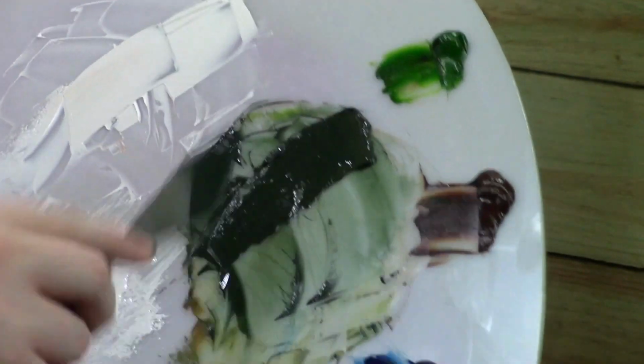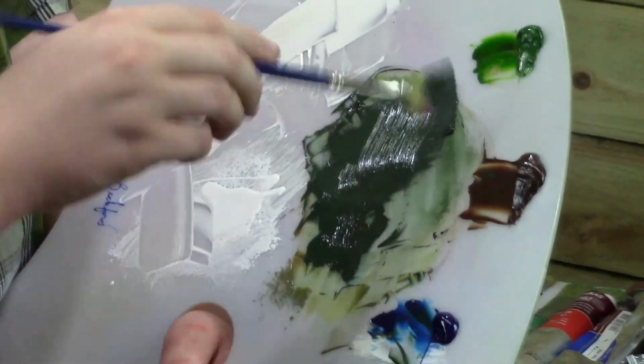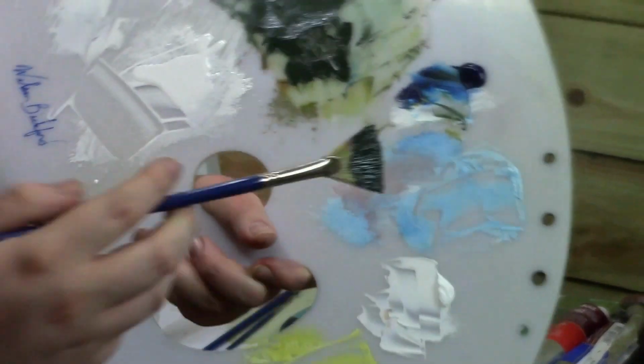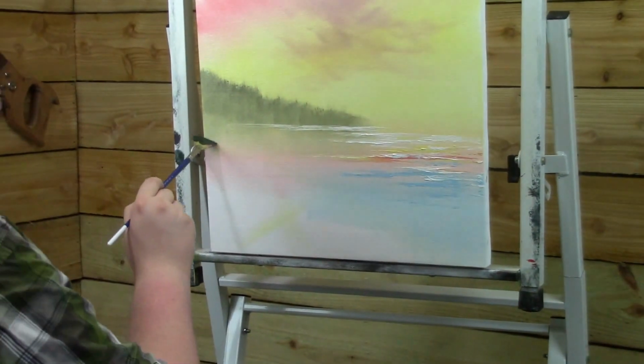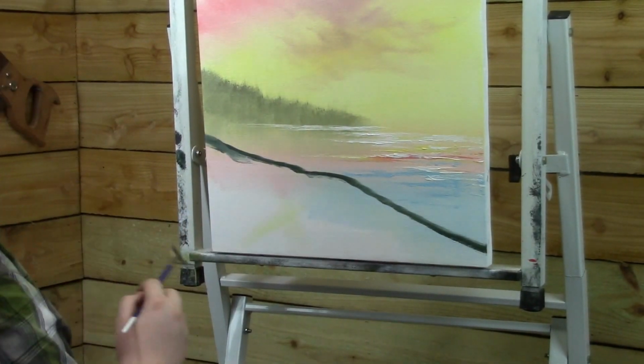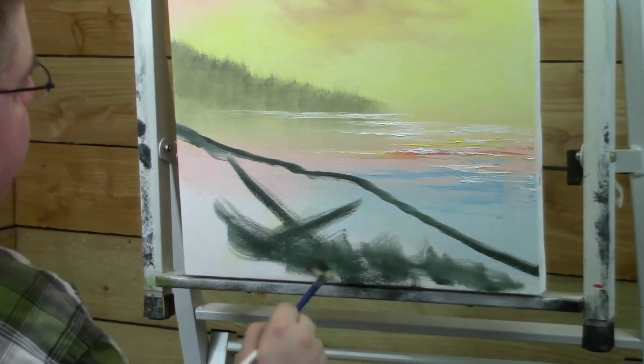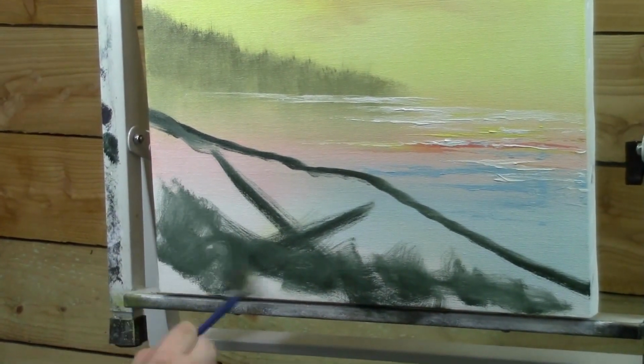Okay, see, we got that nice rich dark color. And we'll take an old fan brush here and we'll load it up too. Okay, let's start drawing out the idea of where we want this land to go. I started with this land to kind of go something like this, like that right there. And we're going to fill this all in with some dark. This is a very simple painting, you can do it.